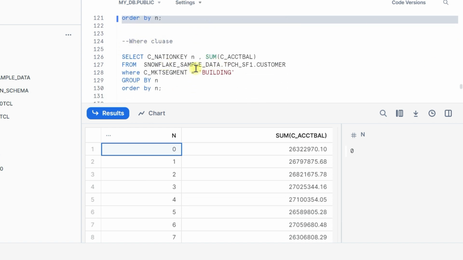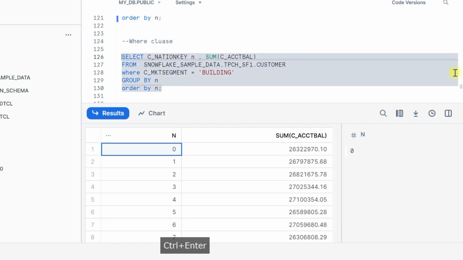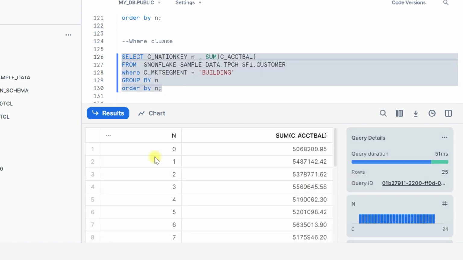We can use the where clause with group by, but the where clause is always used before group by. Okay. Here we are selecting national key and aggregating the data based on account balance and national key from the customer table, and filtering only market segment equal to building. If I execute this statement, you can see the result.